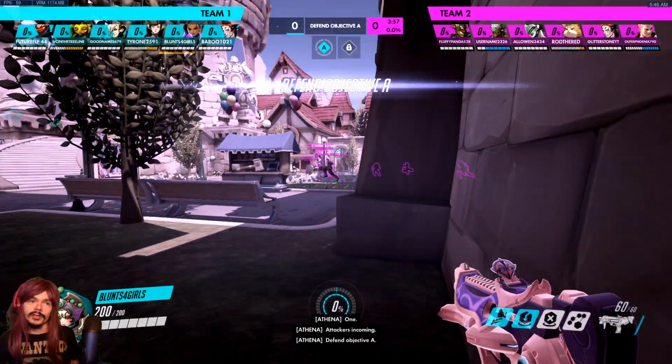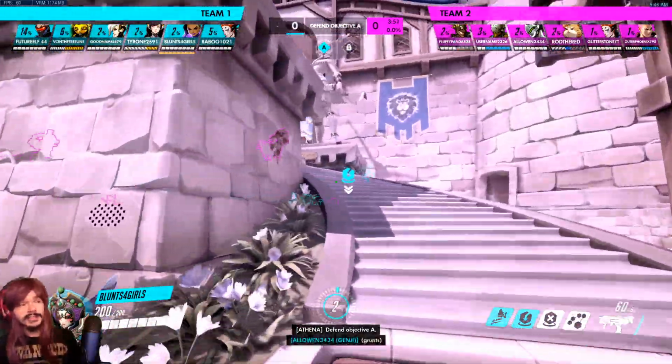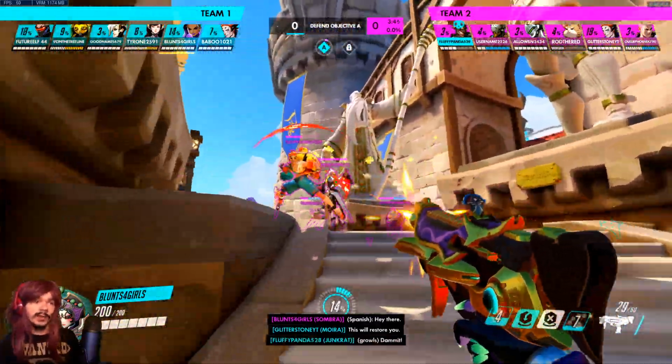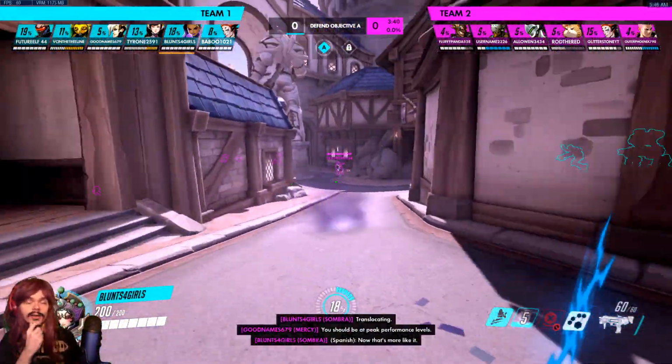So, defending first, playing Sombra though, so of course we're up to no good. We've also discovered they have a Zenyatta. Fantastic news, very easy character to bully for flankers. So we sneak up on the Junkrat. He turns on us. We translocate away really quickly, you know? We could have stuck out there a little bit longer.